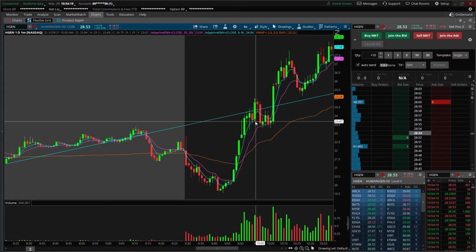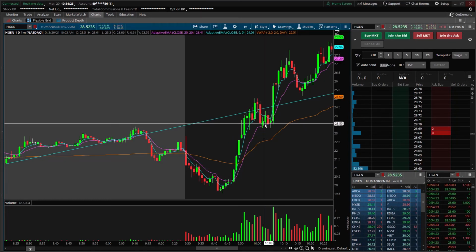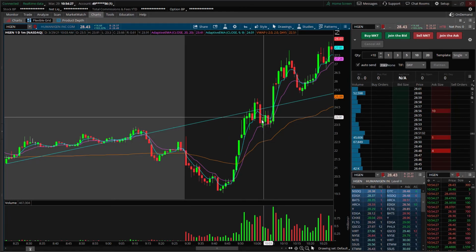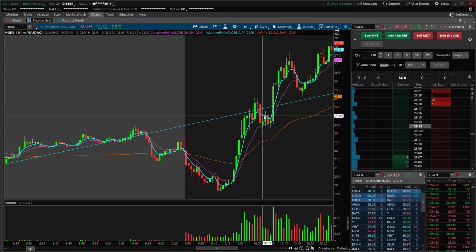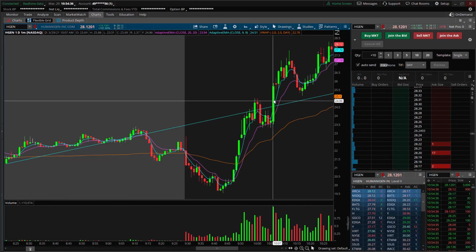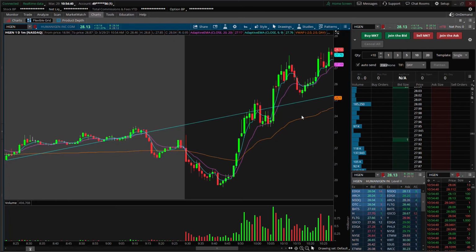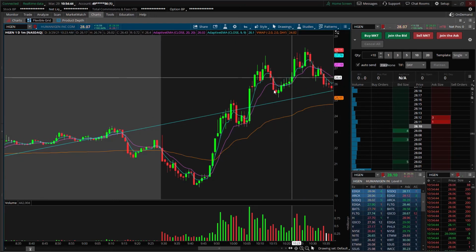I thought they were going to get halted. They didn't, so that was good. And they started to consolidate. And if I had more money, I would have 100% bought this because this is the start of the new uptrend over this candle. It's also a 5-minute setup, perfect setup here. And then look at the candle. That's an insane candle. Over a million shares volume for a sort of expensive stock. And then they've kind of been consolidating all day here.